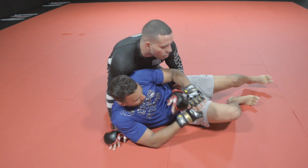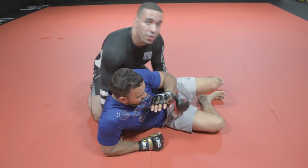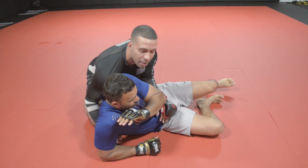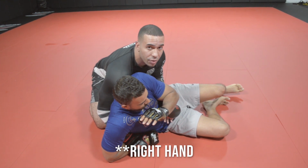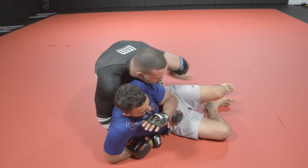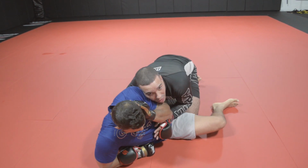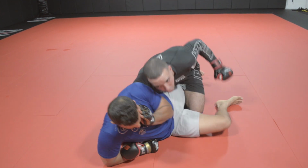So as soon as your partner starts to go belly down and build up to his frame, you're gonna put pressure on this hip with your forearm. So my left forearm is gonna grab right on top of the hip, and I'm gonna put pressure on the hip. My left hand's gonna grab right around the wrist, and I'm gonna tuck the wrist in nice and tight. From here, I'm gonna step over into the half guard, figure four my legs, and sit low on the thigh. From here, I can bury my ear tight to my partner's shoulder and land ferocious shots.